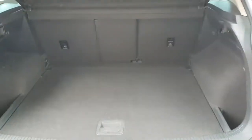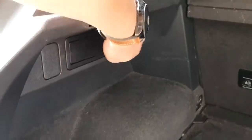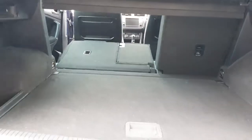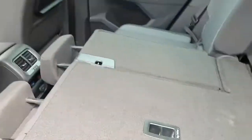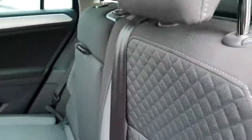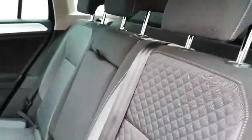Through to the boot area — a nice high loading area and you do have a spare wheel, which is quite a nice option. You've got fix tethering points, and it's nice and simple to fold the seats down just from the rear handle. You get almost a flat loading area, which is really nice and exceptionally practical. You can also have the seats tilted or reclined quite heavily as well.